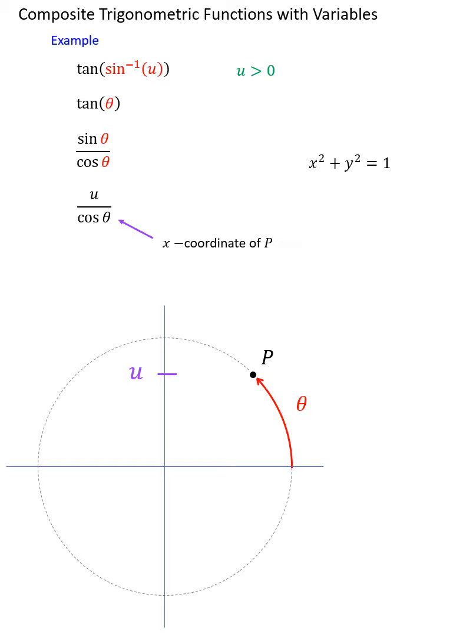Let's take the equation of the unit circle. This is true for all points on the unit circle, including P. And let's substitute u for the y-coordinate. That's a fair assumption since P is the terminal point of the arc length inverse sine of u. Knowing that u is the y-coordinate of P, I can plug that in, and now I can solve for x, not numerically, but I can solve for x as a function of, or in terms of, u.